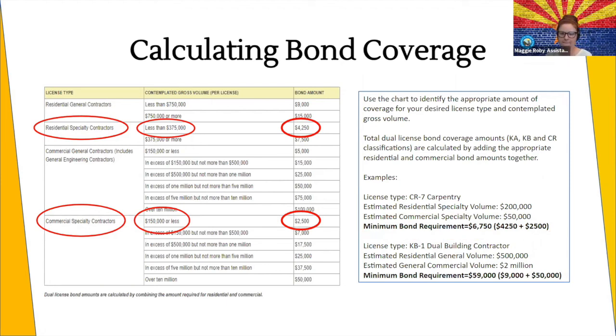We also have another question from Al. At what point should you forward the out-of-state waiver? Your waiver should be submitted with your license application. If your waiver is not submitted with your application and you also don't submit a trade exam, then your application is going to be sent back to you. So you definitely want to make sure that you submit those waivers with your application. If for any reason the waiver wasn't able to be approved, then your reviewer would contact you and discuss the option of taking the exam.